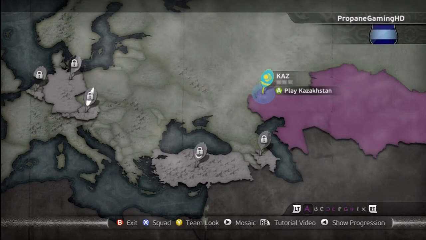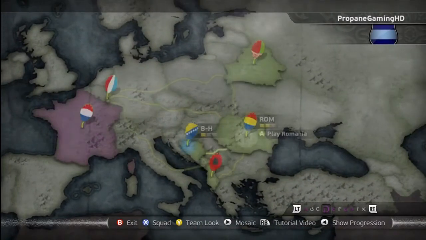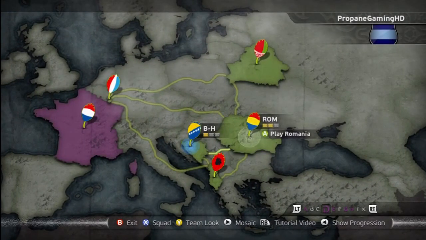And as you can see, we've unlocked Group A as well, which is Kazakhstan. So yeah, again, I really hope you've enjoyed this extra long episode of this Euro 2012 expedition.